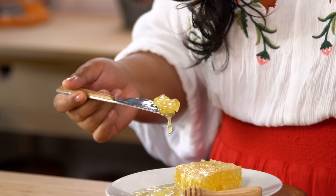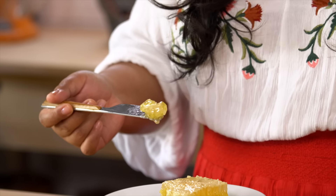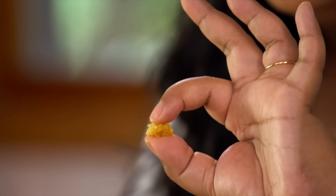If you've never eaten it before, this is how you do it. You can either consume the whole thing — swallow the wax as well as the honey — or eat it like I like to do: chew on it, suck out the honey, and then let the wax collect between your teeth and take it out like this. There's a light floralness to it. Just take out the wax like that.